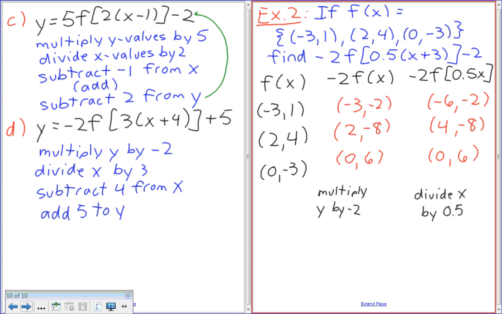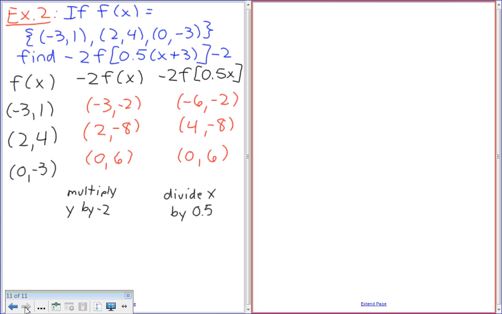Where did I start here today? Okay, so I'm going to go like this. All right, Sarah, you're up. I'm going to write down here -2 f of 0.5 x plus 3. Okay, what does that mean in English, please? No, just this part, because just the new part. This and this we've done, right? So I'm just adding the new part, which is the x plus 3. What does that mean?